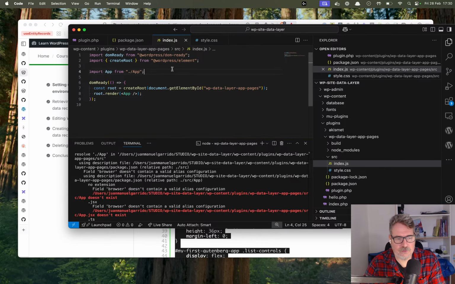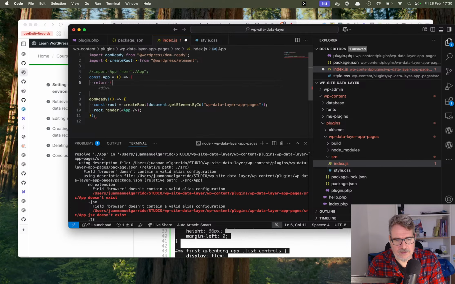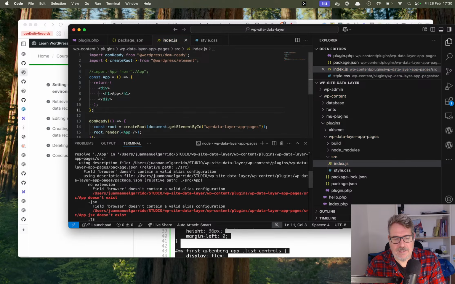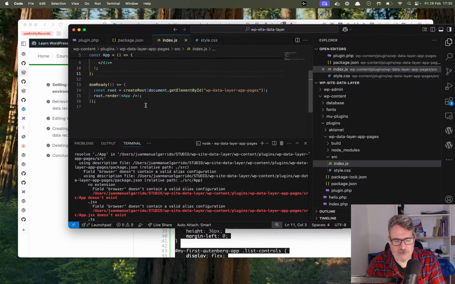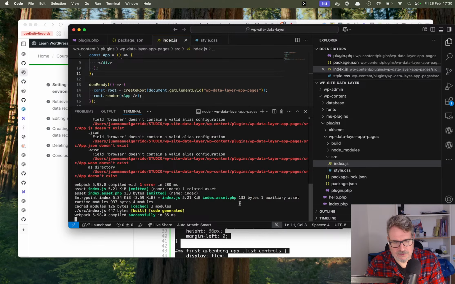So what we're going to do for now is to just create a very simple React component to hydrate that for now. Okay, and now it works.